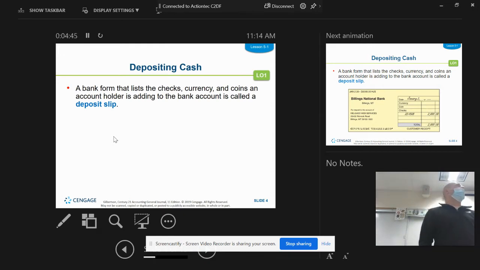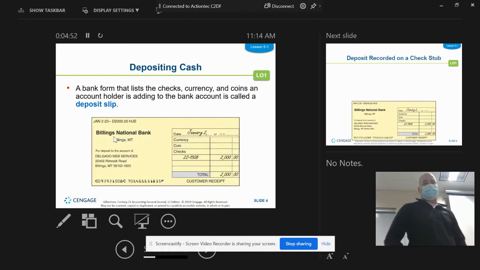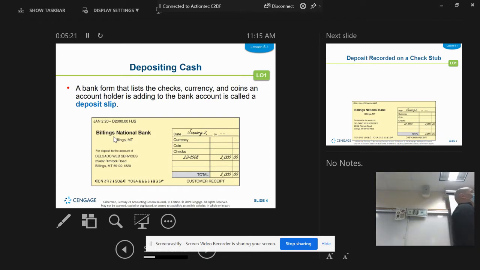Well, you have to go to the bank, or you go to the ATM. When you get there, you're going to fill out a form that looks kind of like this. Every bank is a little bit different, but we're going to put the date. We're going to put, in this case, the check. If instead of cash, I put check, but you could also deposit cash, and how much goes into the bank is going to be totaled up. Now, what else can we do with checks if we want to deposit those into the bank? How else would you deposit a check, not cash, but a check, into the bank?